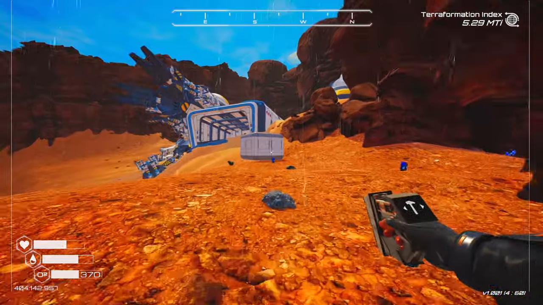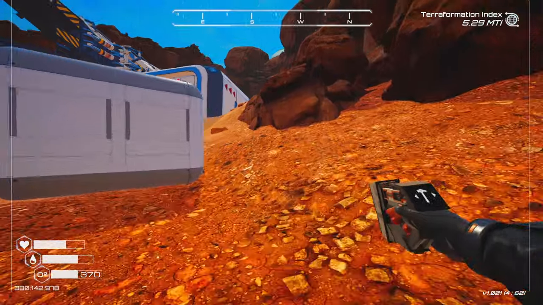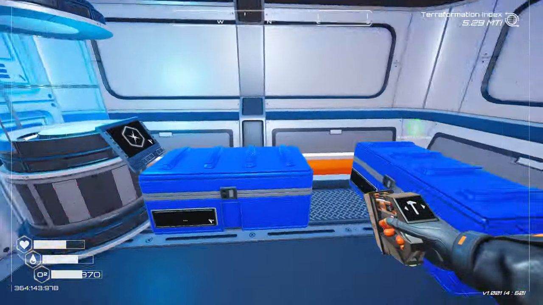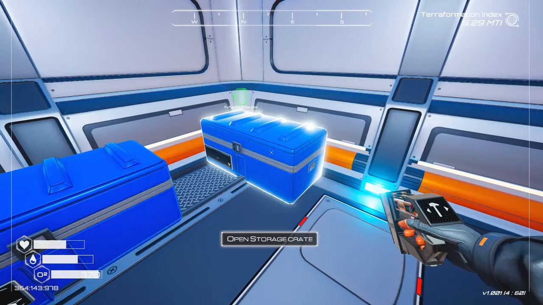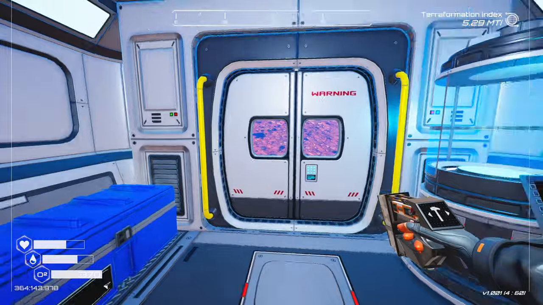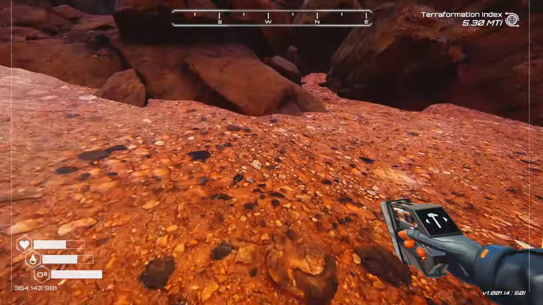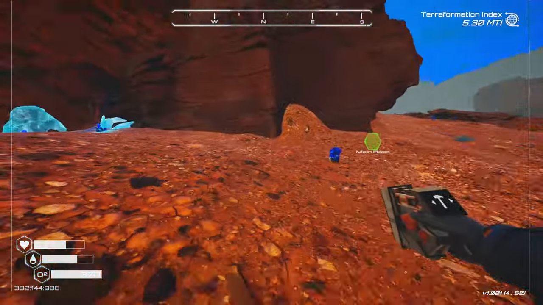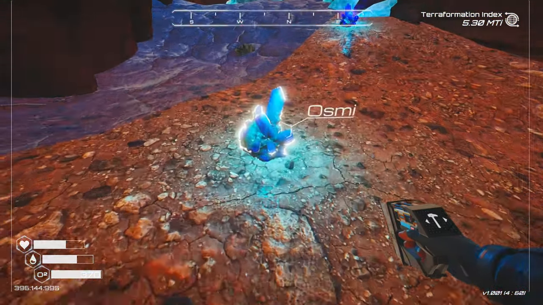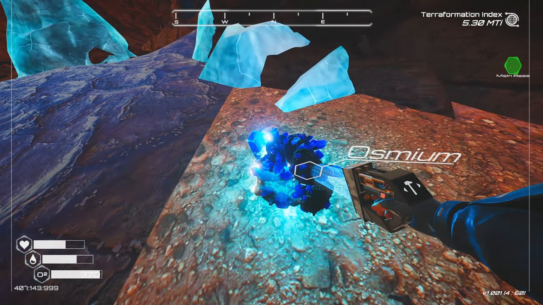All right, oxygen is the first order of business, but... ooh, melting! All right, let's get in here. Let's fill up. Yeah, I'm going to have to come back and take these apart. Because after all, they are iron, aren't they? And this is iron and silicon. But for now, it's useful. Ooh, guess what I got? Osmium. Okay, I need 2 for each extractor.